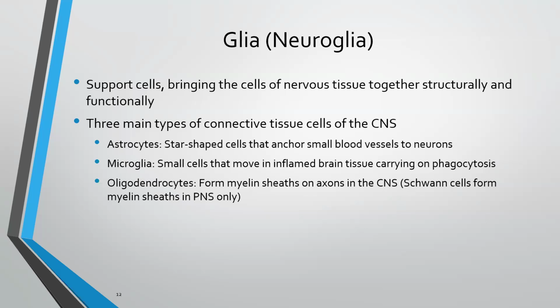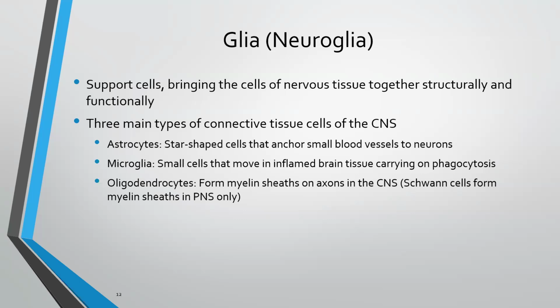There are three types. You have the astrocytes, which are relatively large star-shaped cells that attach to neurons and small blood vessels to hold these structures close to each other. Then you have microglia, which usually remain stationary, but in inflammation or degeneration of the brain, they enlarge and can move about and act as microbe-eating scavengers. And then you have the oligodendrocytes, which help hold nerve fibers together and also produce the fatty myelin sheath.